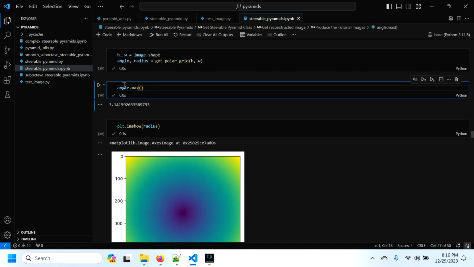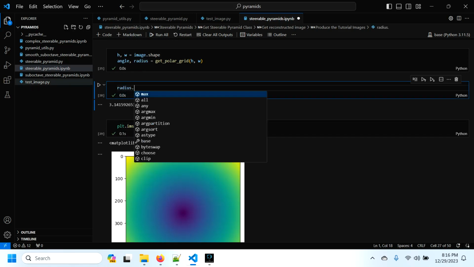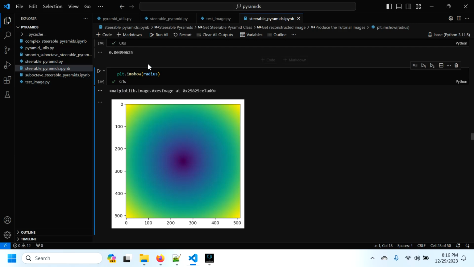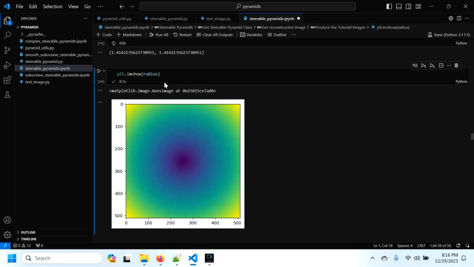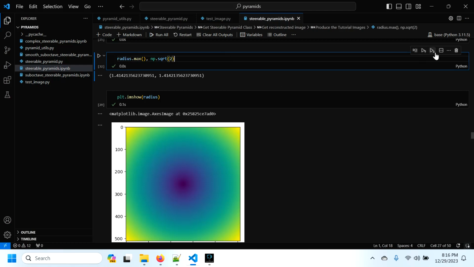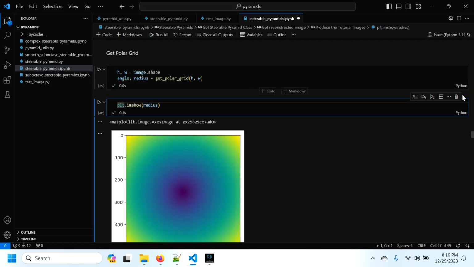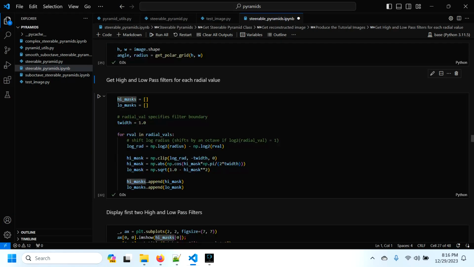That's what we'd expect. I think radius is going to be 0 to square root of 2. Yep, I'm pretty sure that's square root of 2. Okay, sorry, I didn't really plan to go through all this, but I think it's going to help drive the point of what we're seeing.